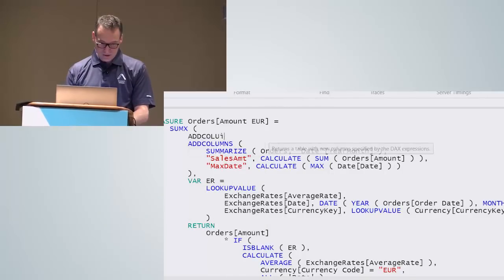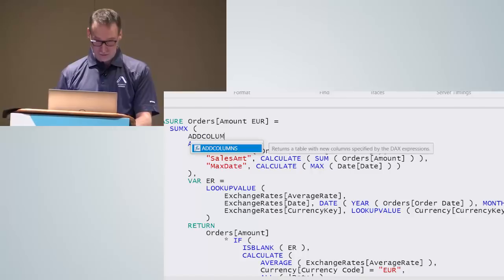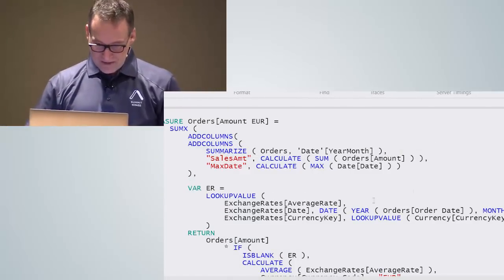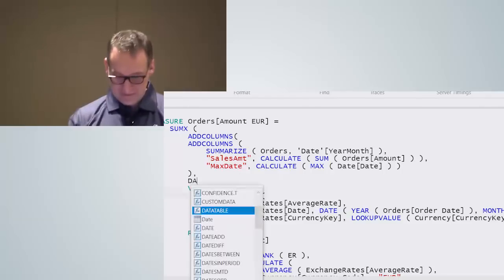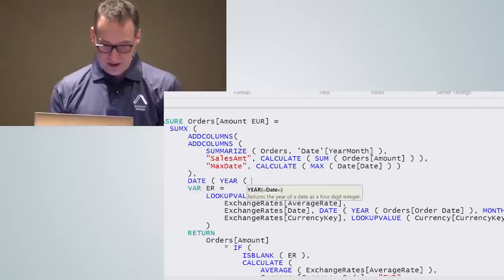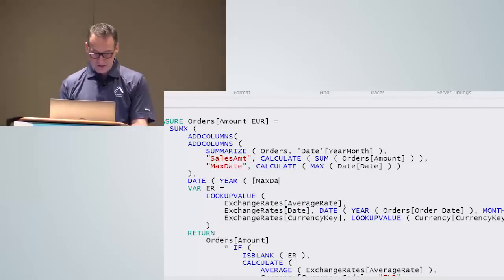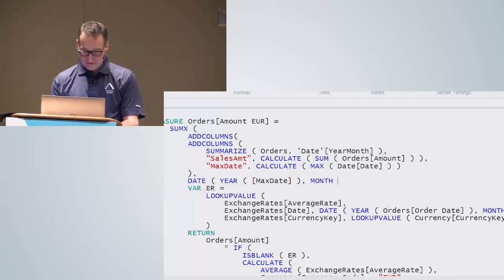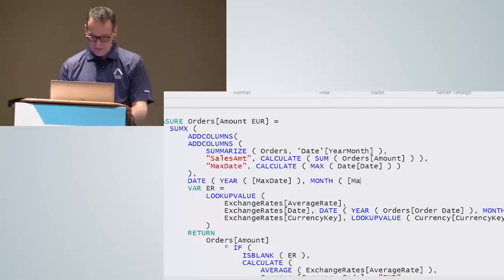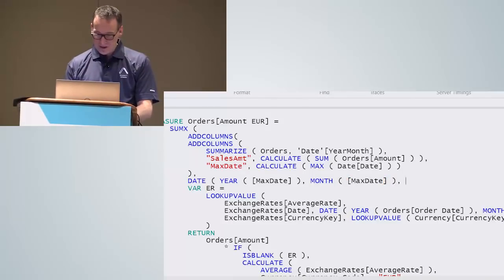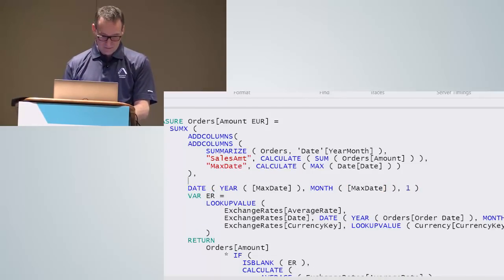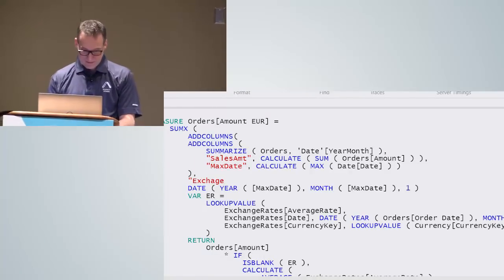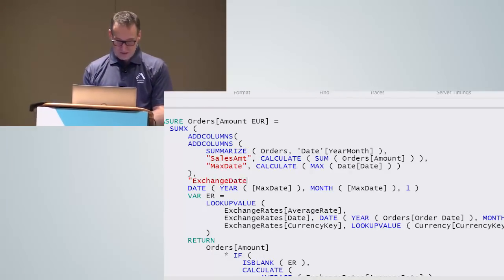So I have the max date, and then I put another add columns around it, which is the same expression. A date that takes the year of max date, then the month of max date, and then 1. Let's call it exchange date.